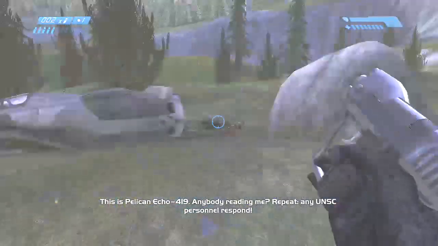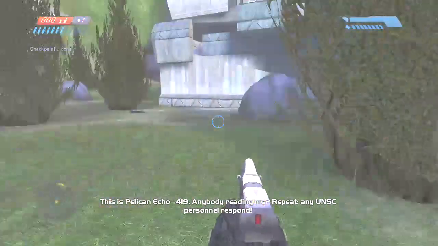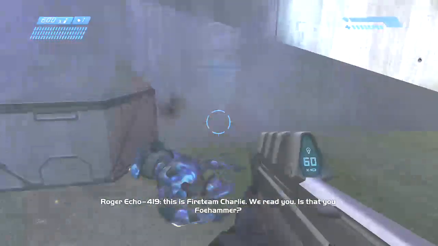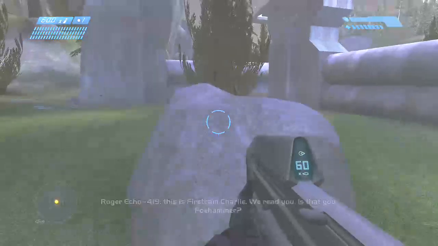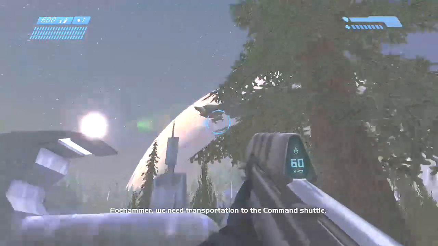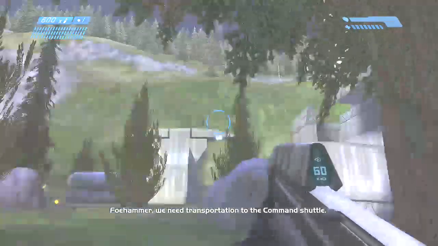Repeat. Any UNSC personnel respond. Roger, Echo 419. This is Fireteam Charlie. Ammo. We read you. Stop, is that it? UFO Hammer? Roger, Fireteam Charlie. Good to hear from you. Fohammer, we need transportation to the command shuttle.